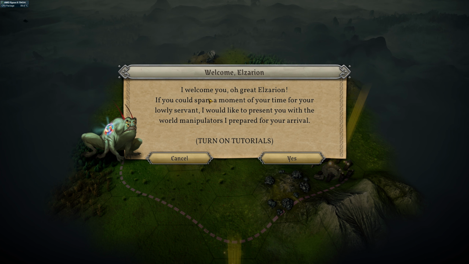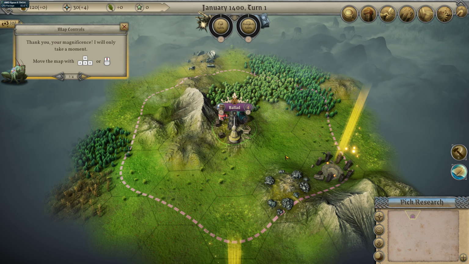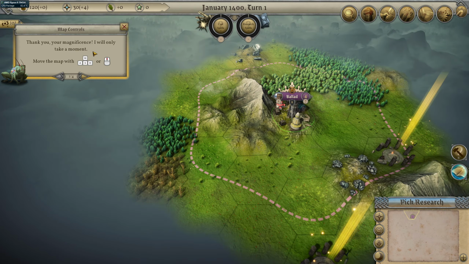Welcome, Elzarion. I welcome you, O great Elzarion. If you could spend a moment of your time for your lowly servant, I would like to present you with the world manipulators I prepared for your arrival. Turn on tutorials, yes. Thank you, your magnificence. I will only take a moment.